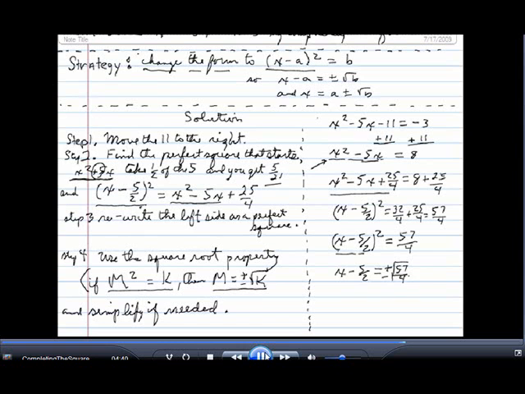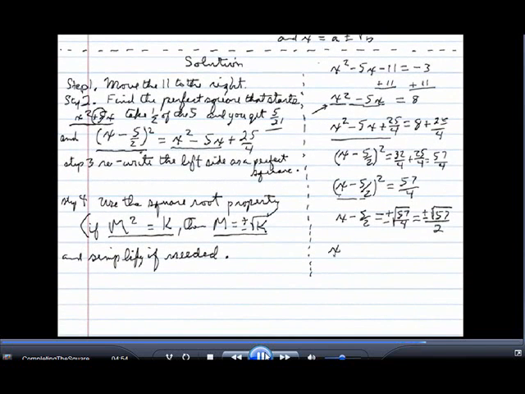But of course that 4 is a perfect square, so we just rewrite this as plus or minus the square root of 57, and then on the bottom we take the square root of 4, which is 2. Well, let's move the 5 halves to the other side, so we get x equals 5 halves plus or minus the square root of 57 over 2, and you could just leave it like that, or you could put them over a common denominator and call that 5 plus or minus the square root of 57 over 2.